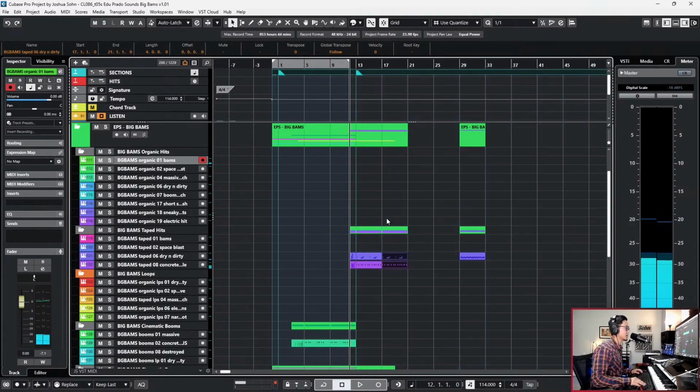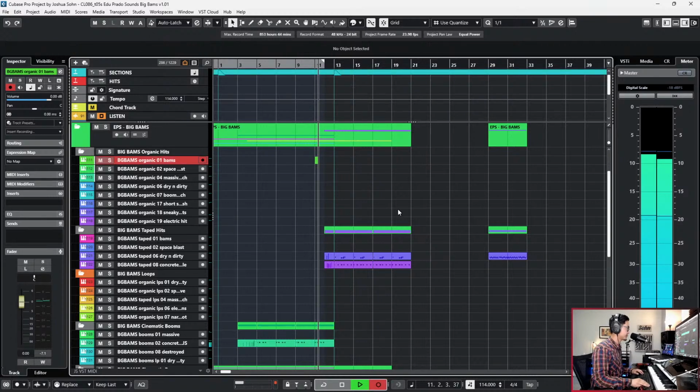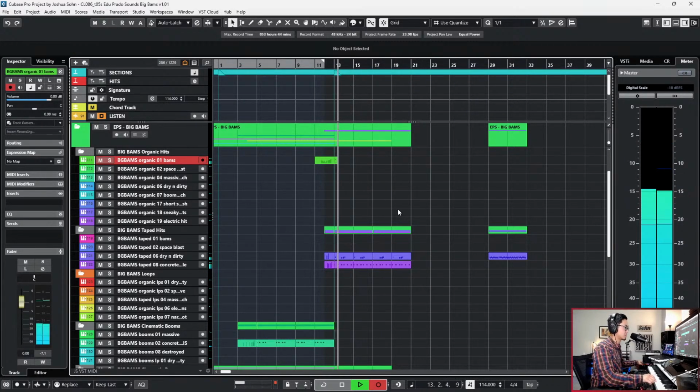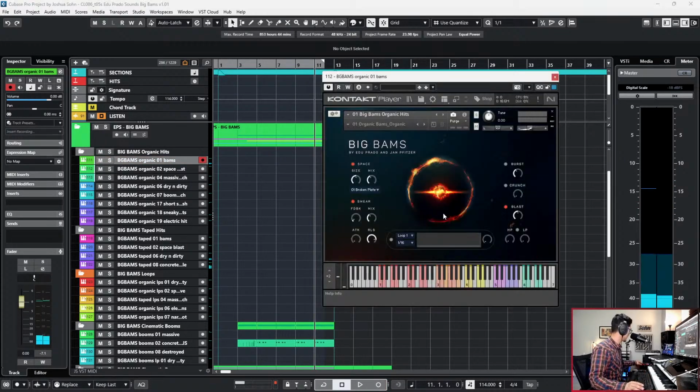Cool. All right, so what we can do here is start it right away on the offbeats, or maybe gradually do it here on bar 17. Let's see. Sorry, one sec. Oh, I guess this one doesn't have the high pass filter.